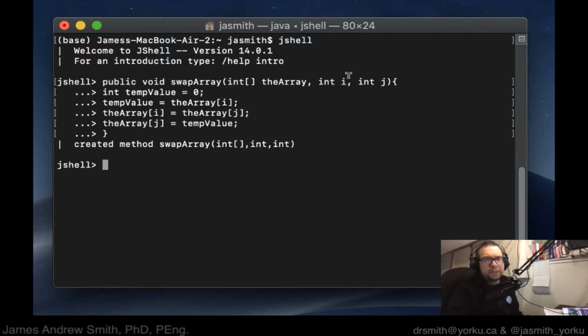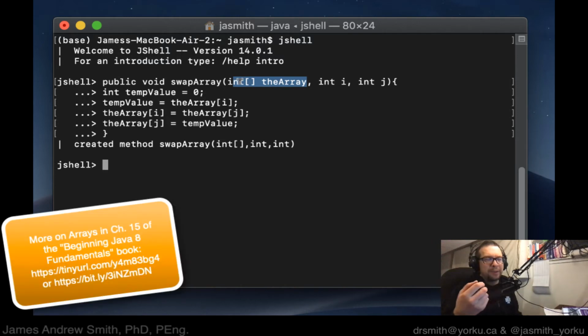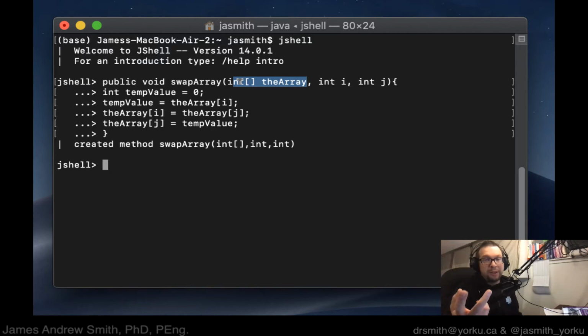Now, with this method, what's going to happen is we're not actually going to pass in the whole array. We're going to pass in a reference to that array. Basically it's an indication for where the array actually resides in memory. And so we're actually going to do some work on that from the outside of that array, if that makes any sense. But when the method is all done, the array will have been changed.